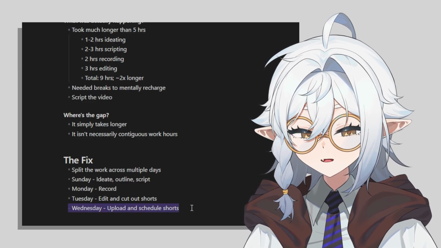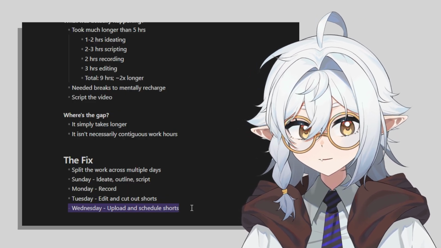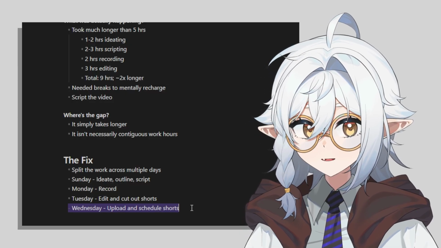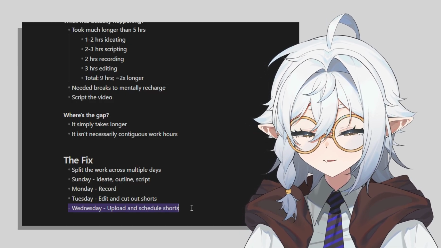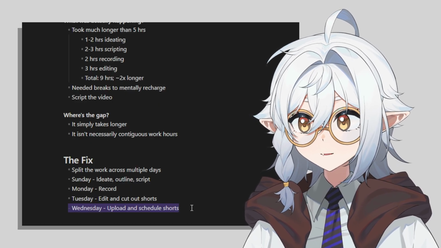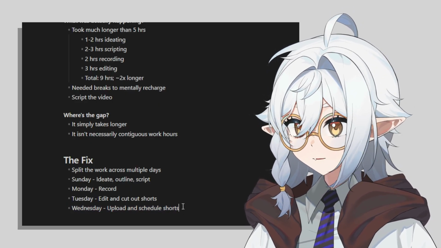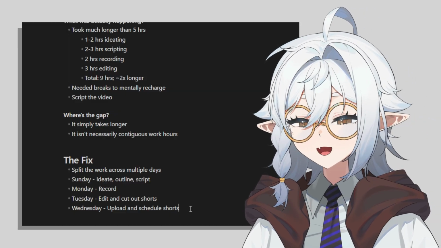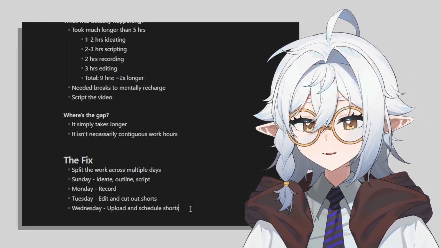So the reason why I put this on Wednesday and not on Tuesday when I supposedly finish it is that this gives us a little bit of wiggle room. So if something goes terribly, terribly wrong and I need to spend another few hours, then Wednesday will give us the room to do that. So that is the new plan. It's a lot more flexible, and it gives us a lot more time.